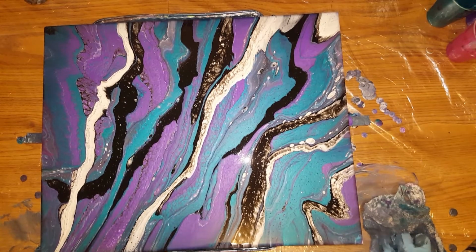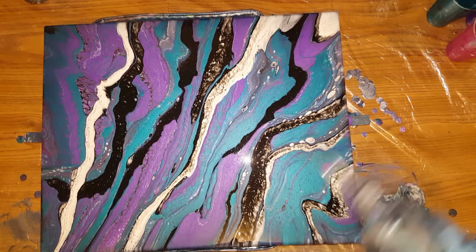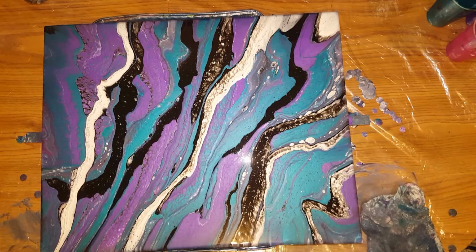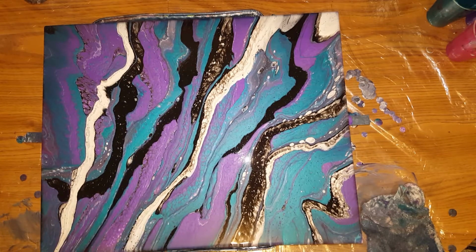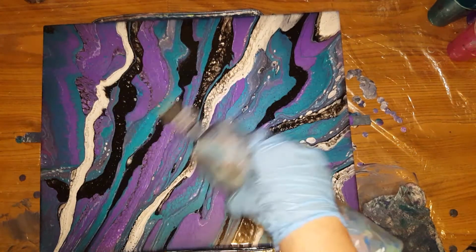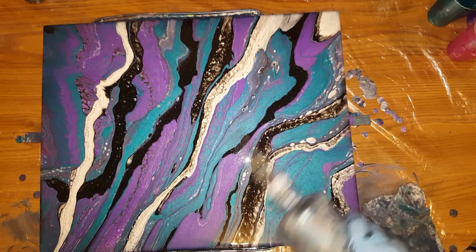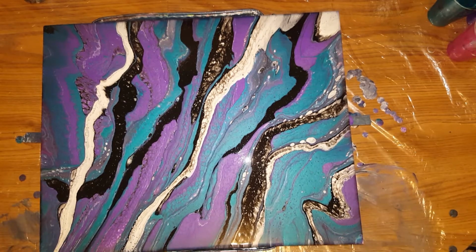I'm just trying to see. There's little cells of magenta. It just must be the density. It's so heavy. Or, yeah, it sinks down. But this is beautiful. You know, I think it's better because I've had many people say they like that one we did without the magenta, because not many people like pink. And magenta is pink, that's for sure. Well, we have another beautiful one. That's awesome.